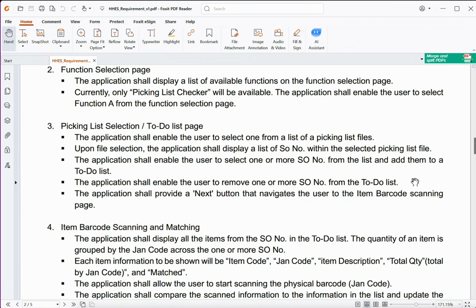Select. Yeah, this is what we have been doing, right? Same thing. Only thing is there's only one SO number during the scanning. For your current, once I select, there will be only one that will be showing. Sorry, come again? Once I select, that will be the only one which is showing, right? Is that what you're trying to say?